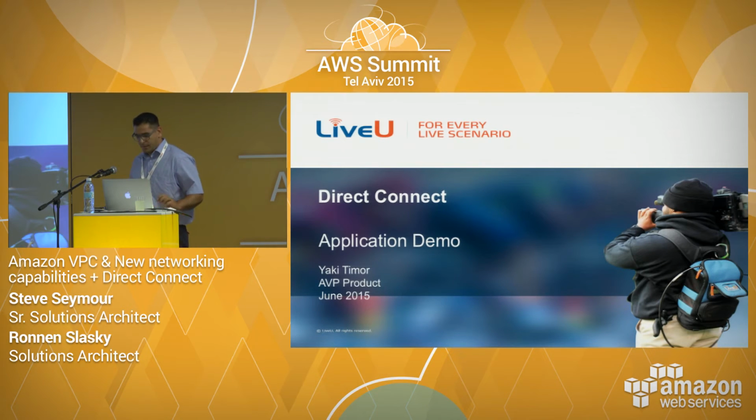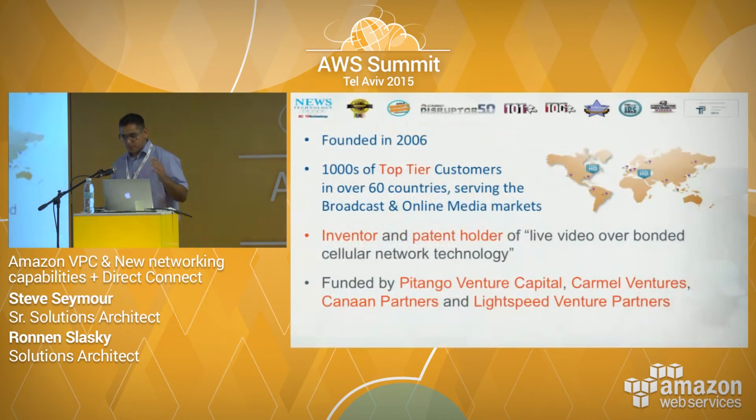Second one, okay. What we're going to see is first a little bit about LiveView. What we're doing, we are a company from the video world. We do live video from the field. Basically, historically, there used to be big OB events with satellite dish antennas doing live whenever a reporter is reporting something from the field. We minimized it into a small box with lots of cellular modems, and we split the streaming out to the air using a bonding technology. And by this, we get a live video feed from the field with highest quality.